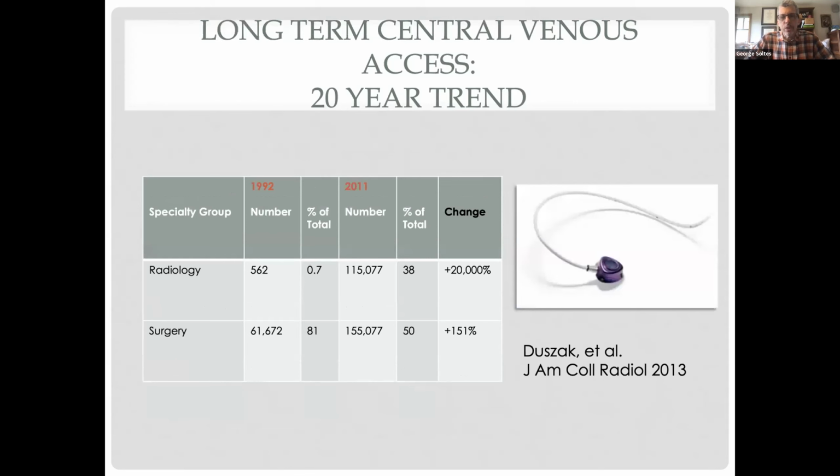And for long-term central venous access, which basically means ports and tunneled catheters, as we said before, it's gone up 20,000%. The number of procedures has also increased, but radiology has just taken this over, probably more than any other thing we do in our sort of turf war scenario. This is something we've just decimated.